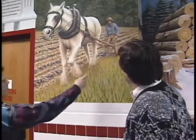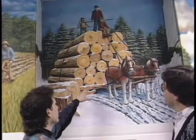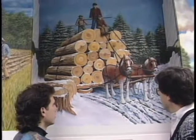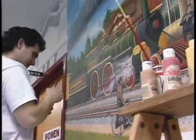And from that point, I've just kept working at trying to refine my work, and now I go about doing different murals and different scenes, and a lot of these now are in a historical theme. So this one here is the history of West Branch. We're trying to show a little bit of what happened, what the lifestyle was like back then.